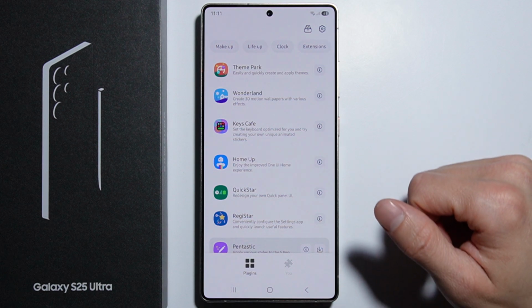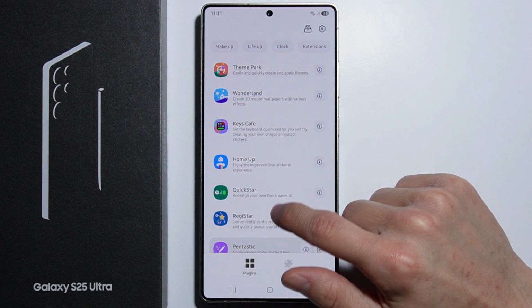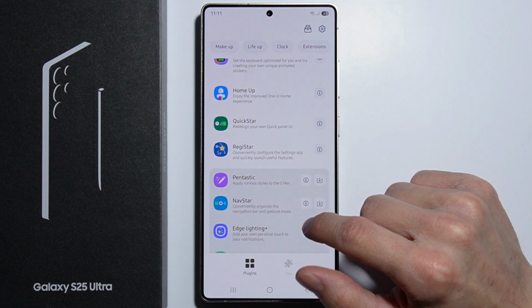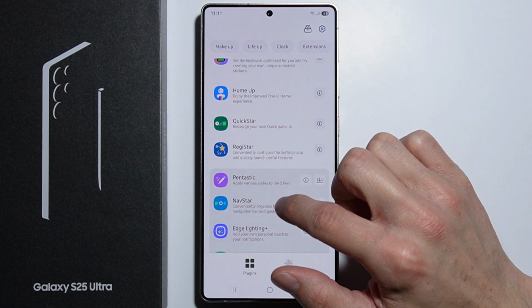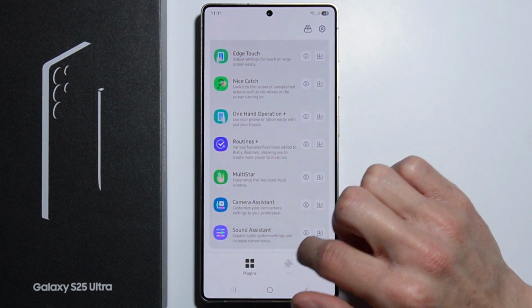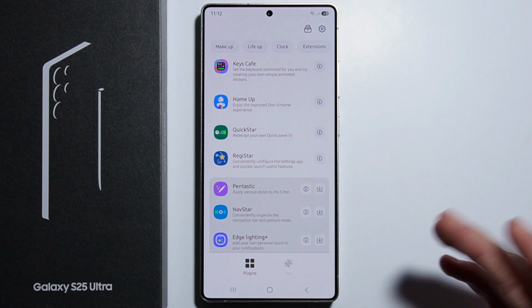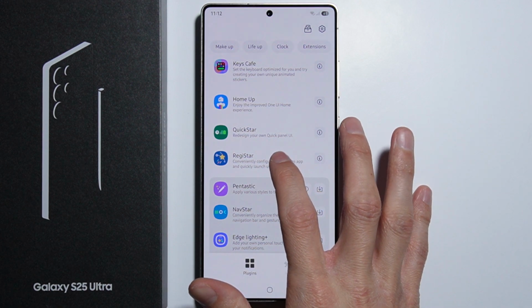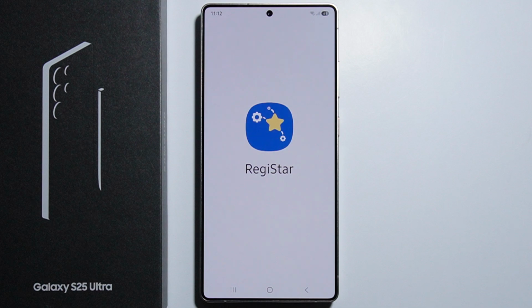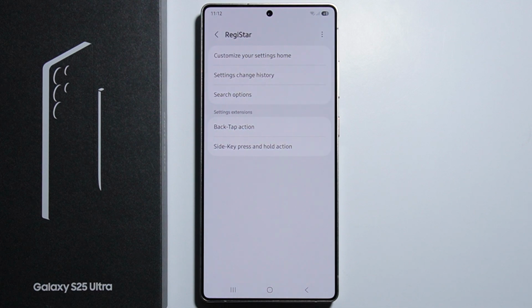And from here we have plugins available, and you need to search for the plugin called Register, and it is available in this more plugins available list right here. You simply have to press on it and install it. Then you have to go in here, wait for the Register plugin to actually load in.